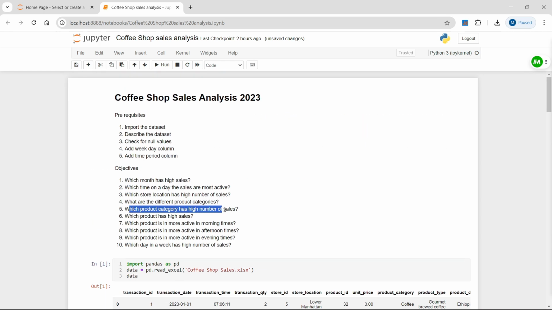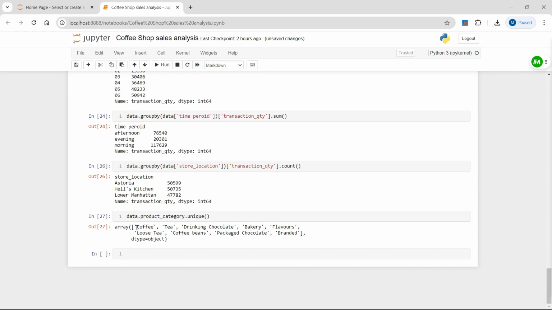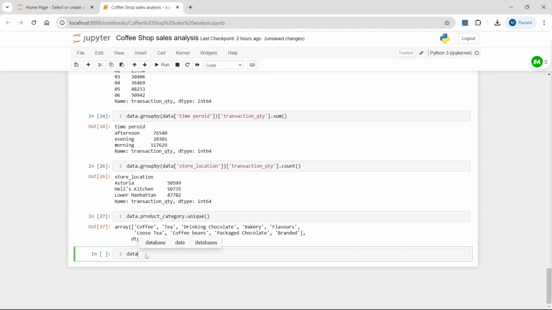Which product category has the highest number of sales? In these product categories, which category has the highest sales? Now let's group our data, group by on product category and transaction quantity.